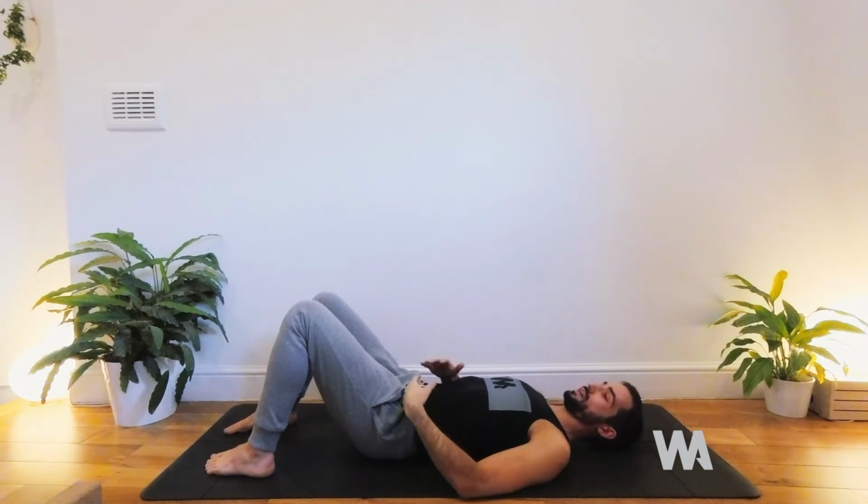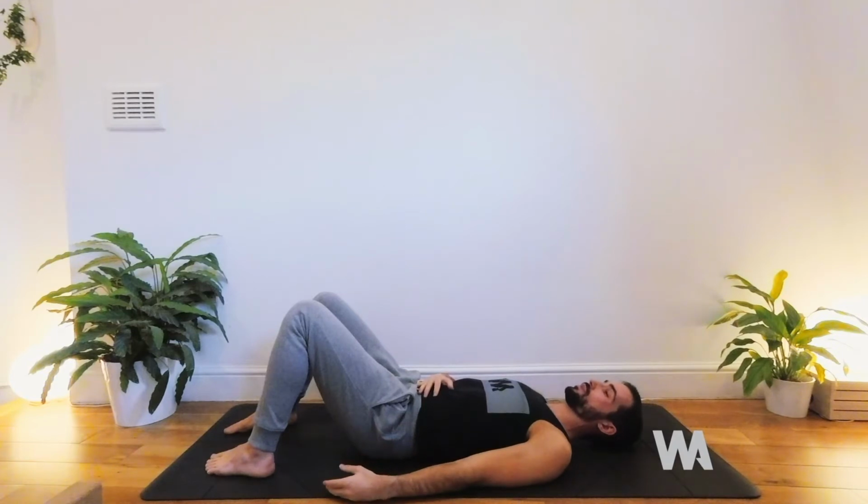And you might now take one hand to the lower belly. Take a full breath in. And exhale through the mouth. And breathing into your belly now, where the hand is. And breathing out. Slowing the breath down, breathing in. Feel the belly, feel your hand rise. Take a little pause at the top. And then exhale slowly.